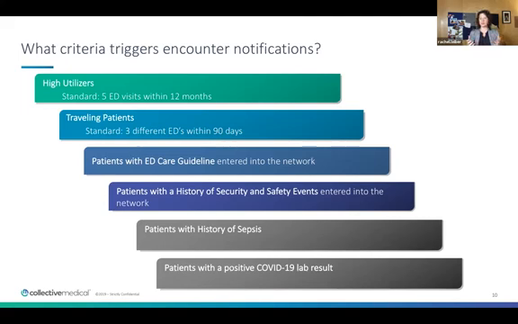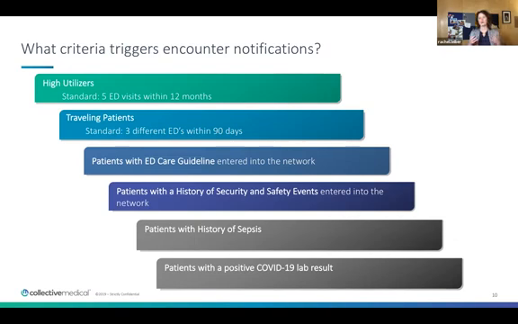Patients with care guidelines, so individuals who have created a relationship within case management or care management. We heard a lot about some of the primary care organizations around Montana that are starting to create a case management relationship with a particular member. This is a way that we can advocate and make sure that those care goals that the care manager is establishing with their patient are reflected to the ED physician as just something to keep in mind as the ED physician is doing that initial intake and assessment.